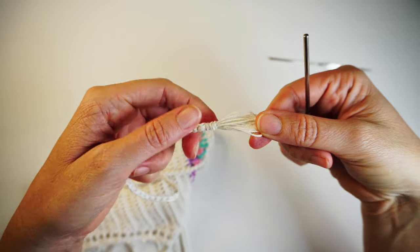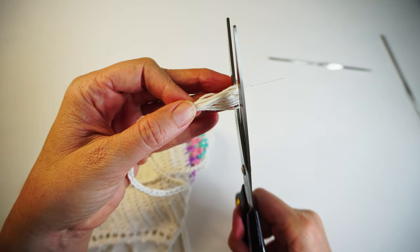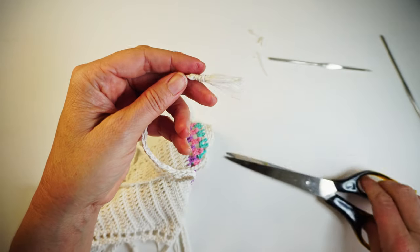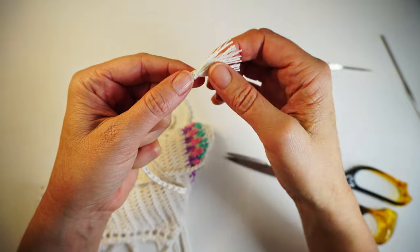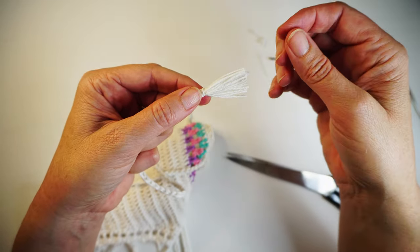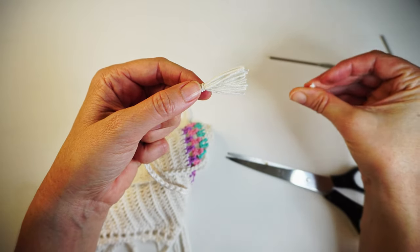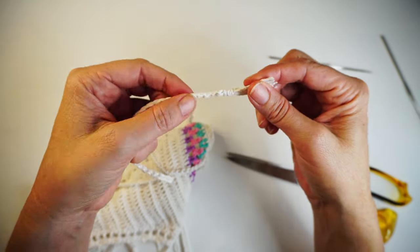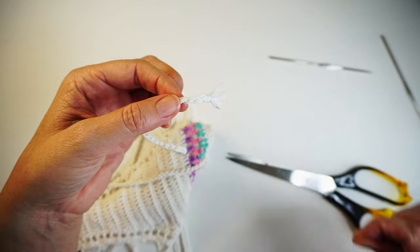And that's your tassel. So what you do now is just cut here all on the same size. And then here you can always brush it, so it would look even better. I actually have to buy one for me because I don't have it, but if you have one at home, I think it would look much nicer. But that's, as you can see, a perfect tassel and it's that easy to make.